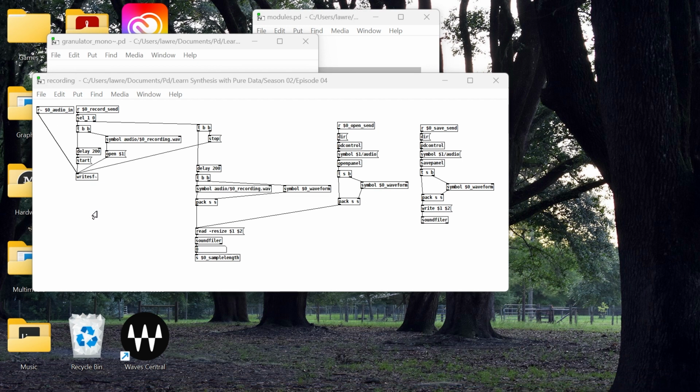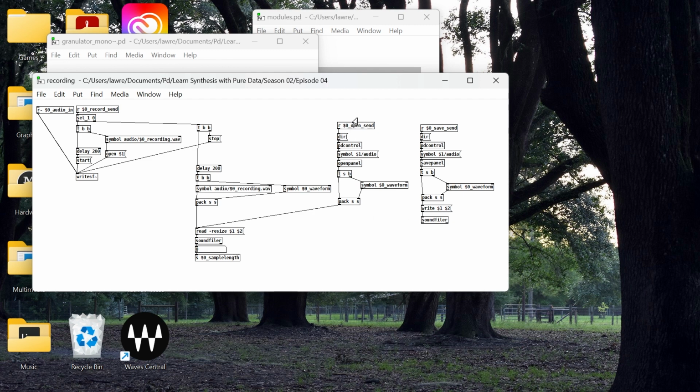Okay, so here's my recording subpatch. We're familiar with this section. We've been doing that. And then this section is basically for recording. And of course, it records to a file named recording.wav. And then that file gets opened here after recording stops and gets written to the table. And we've adjusted this along the way to deal with using the $0 and also being able to load to the table more effectively.